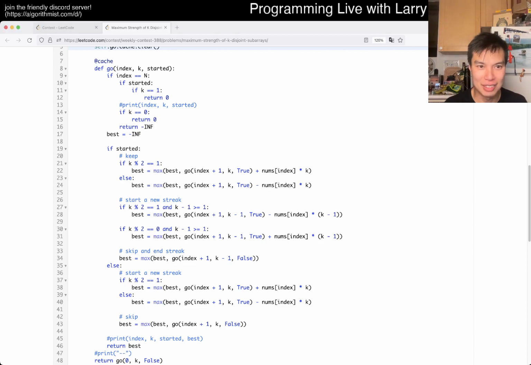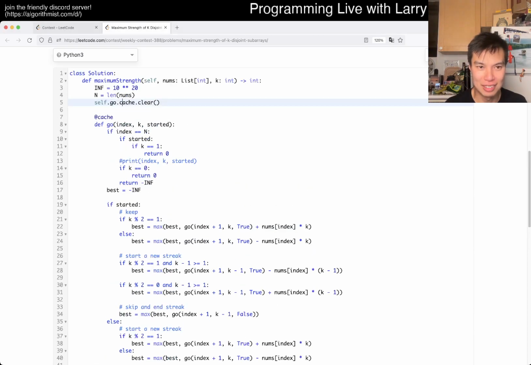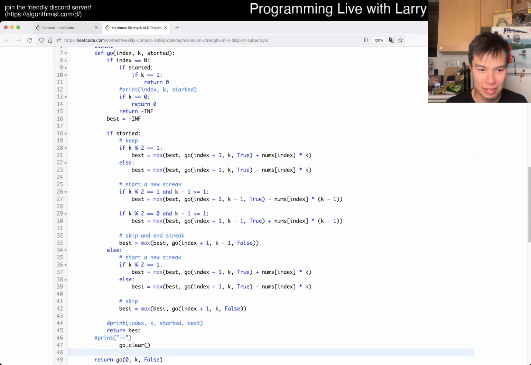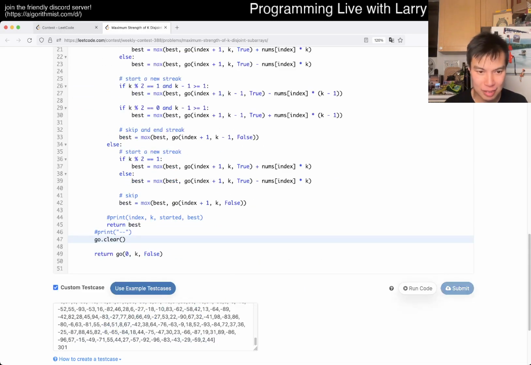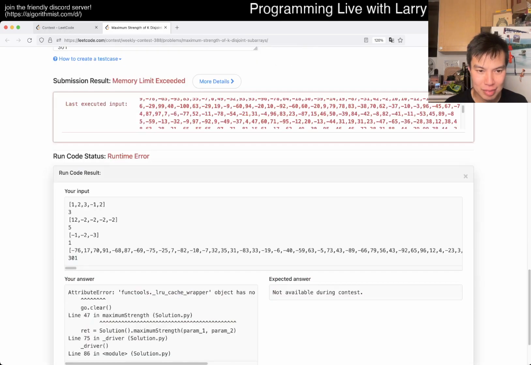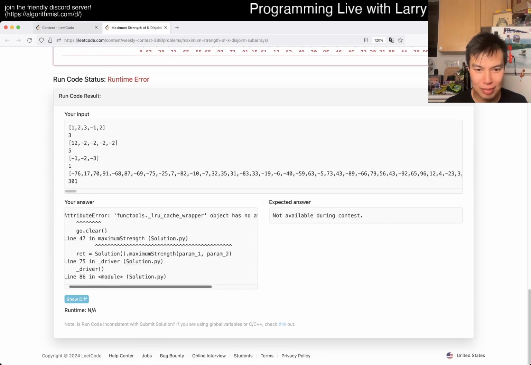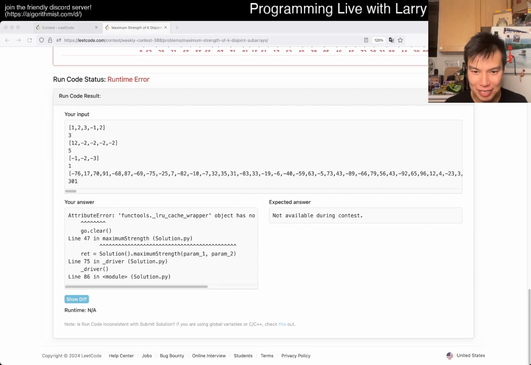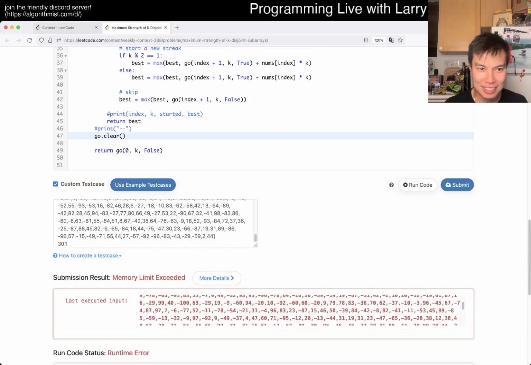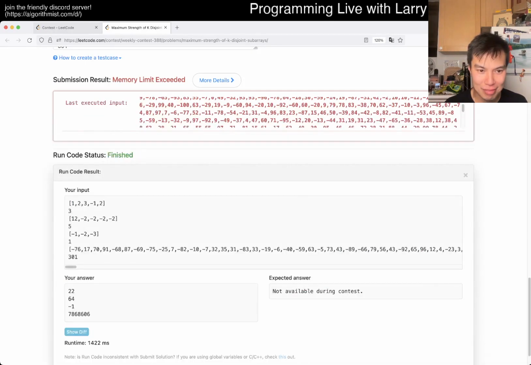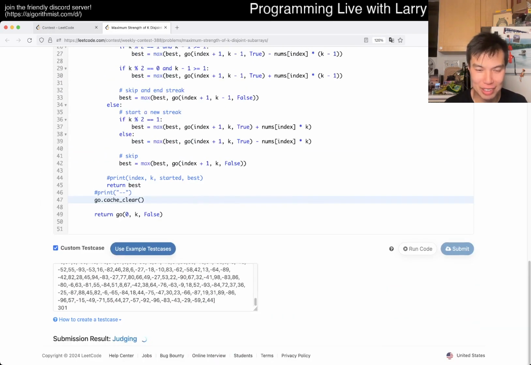Okay, so I could do something like go.clear. Maybe. Man, oh, that cache clear. Alright, I guess it works. Let's see if it fixes my memory issue.